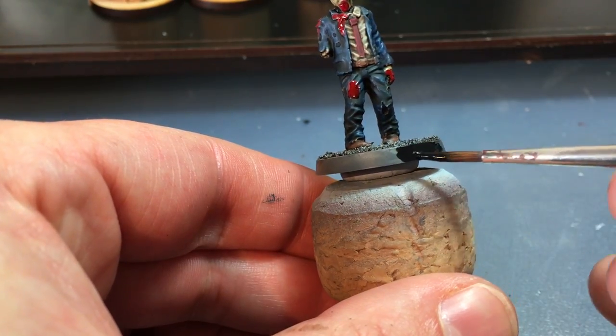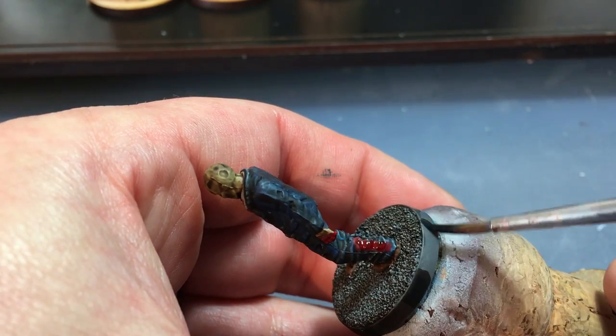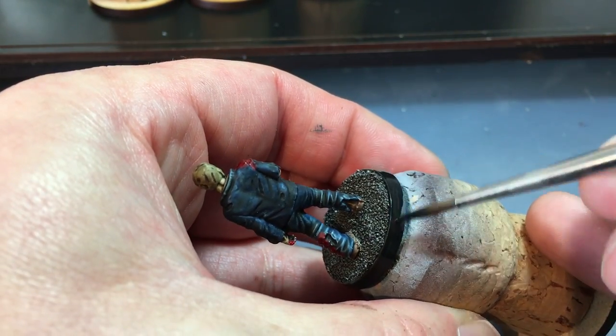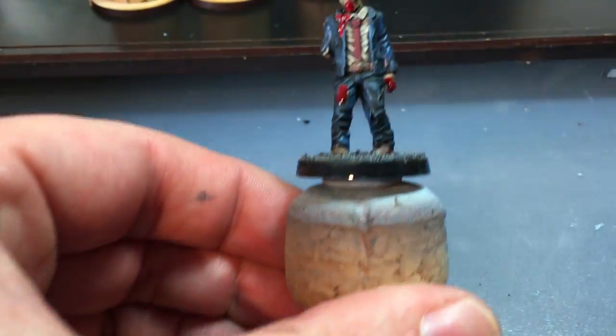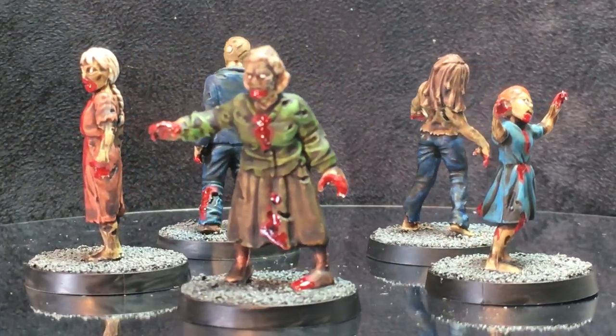The last stage is just to paint the rim of the base, and I'm just using a Abaddon Black, I think it is now. So I'm just using black paint just to paint around the edge of the base. Try and keep it nice and neat so you don't go up onto the sand and the textured base, and just go all the way around all of your bases. And this is them done now, completely finished.